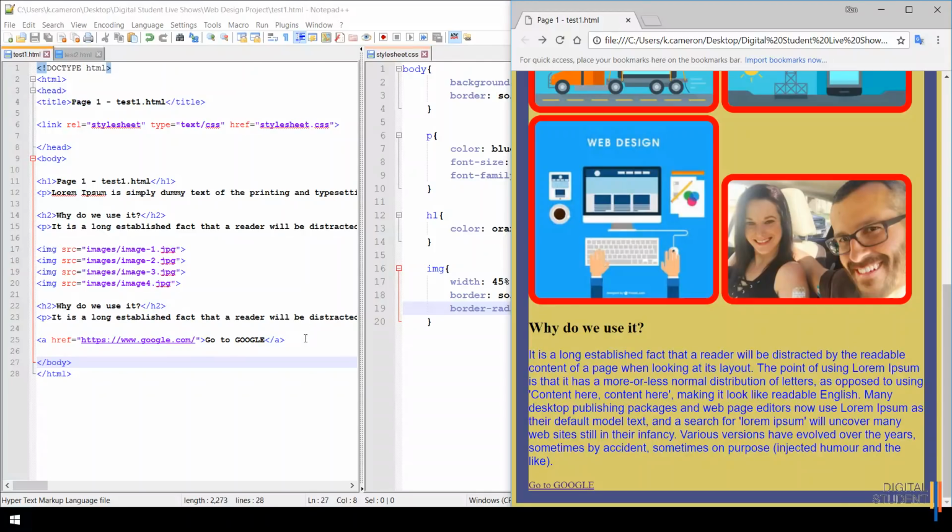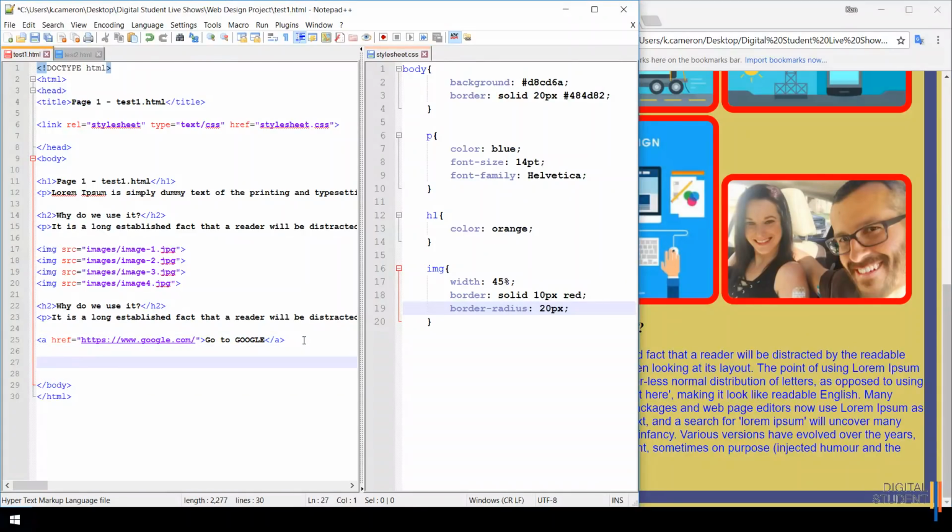So the next thing that we need to do is create an internal link. So the same code again. So do this opening and closing A tag. In between these two tags, we're going to say go to page one. And I know this is page one, but we're going to create both links. And this is really important: when you've got navigation, have both links on all pages. So you can, from wherever you are on the website, if you've got 100 pages, it makes it so much easier to get between those pages.